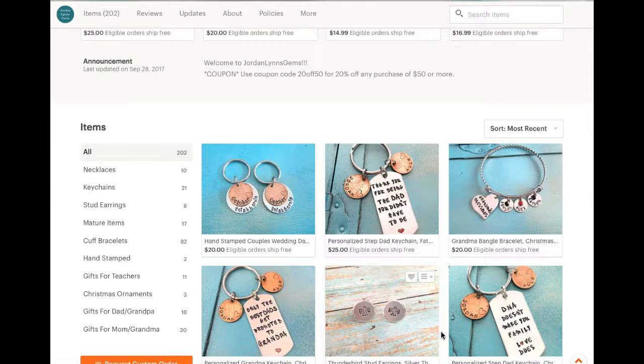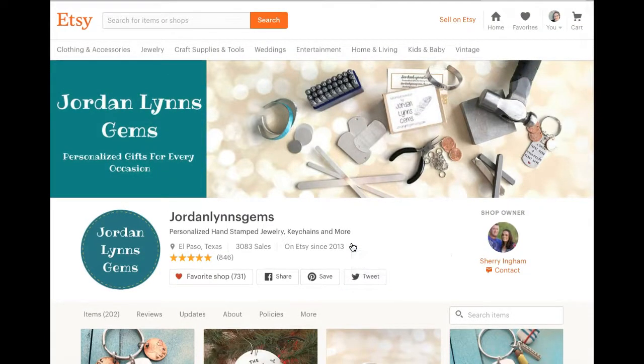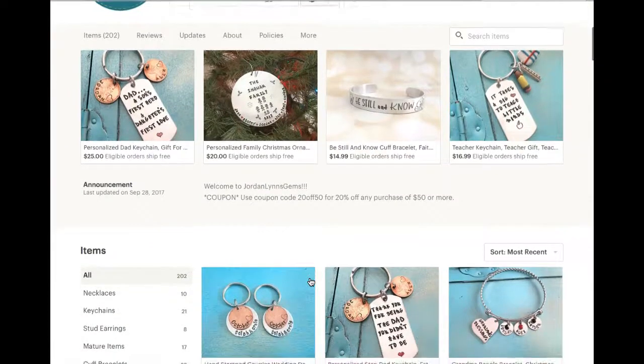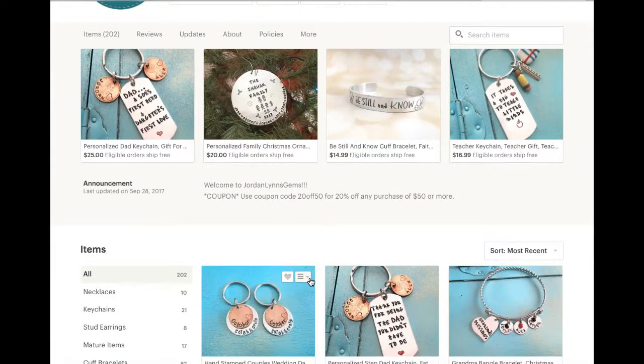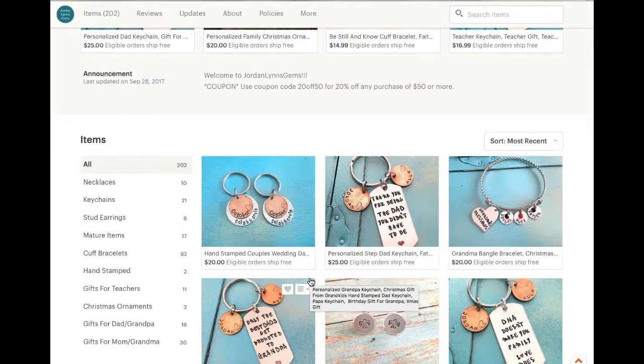But if you do improve them and you do form some kind of a more branded, cohesive look in your shop, you will sell more in the future. You will sell more as you get that done. You will have more interest in your items, and you're going to build that brand familiarity and that brand recognition from your customers. You'll have repeat customers. You'll have raving fans. You'll have people sharing your stuff all over the place.